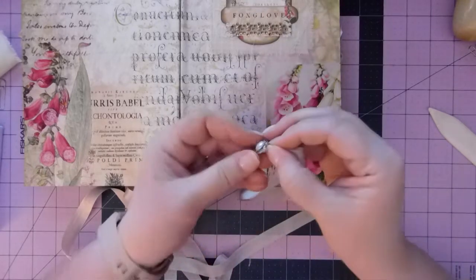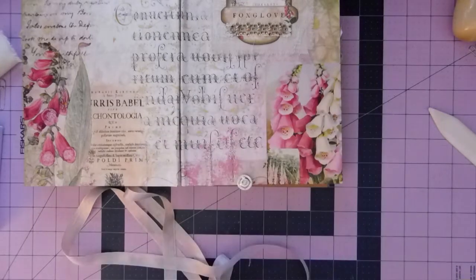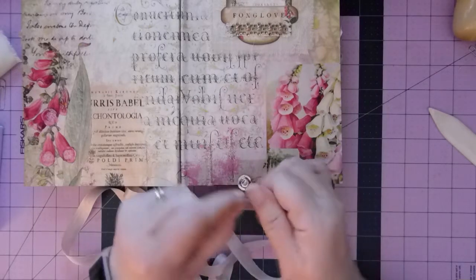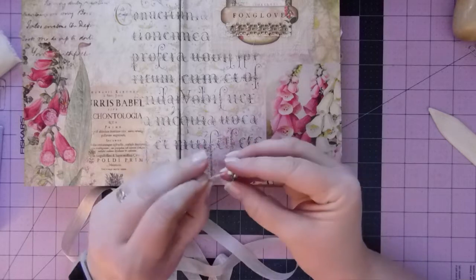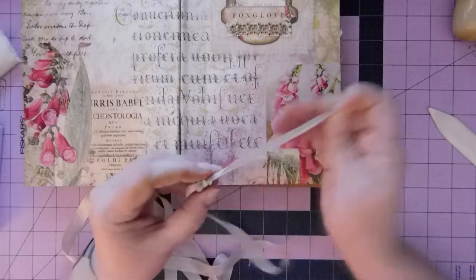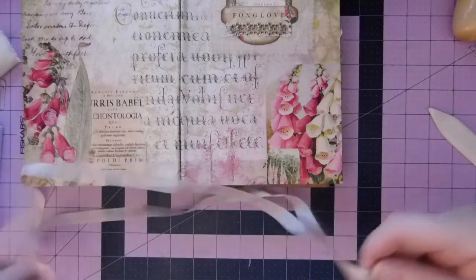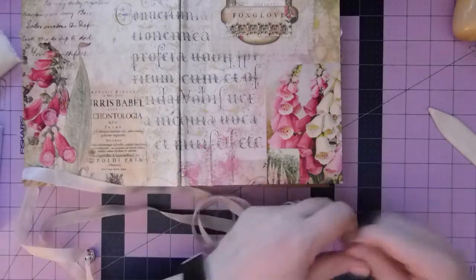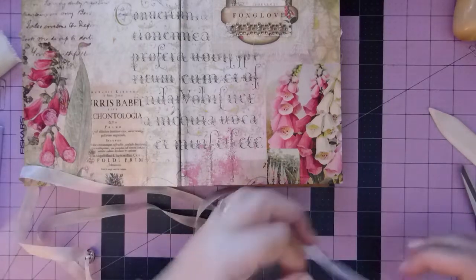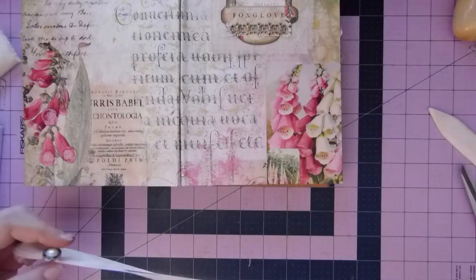So let's see if I can get this through the hole. I doubt it. No, let's see. I might have to add a little bit of glue here at the end. Sometimes that helps. I might have had enough glue on my fingers. Yeah. All right, so we want to take that all the way to the center of the ribbon. And I'm just going to cut off this piece. All the way to the center.